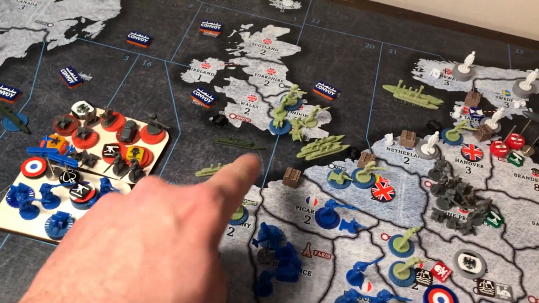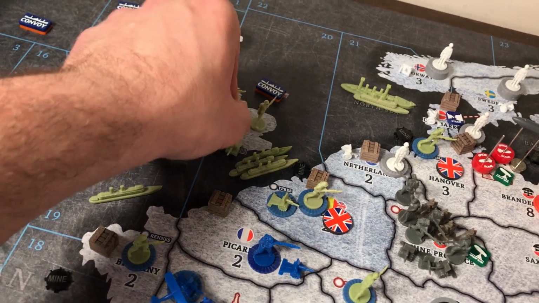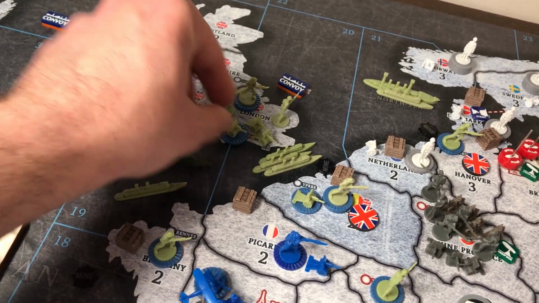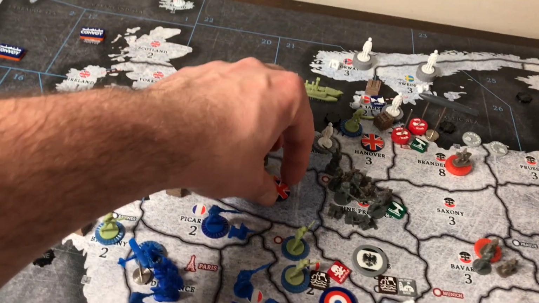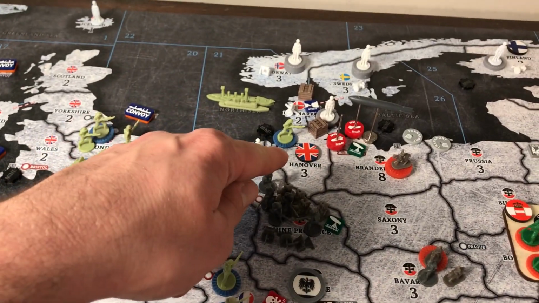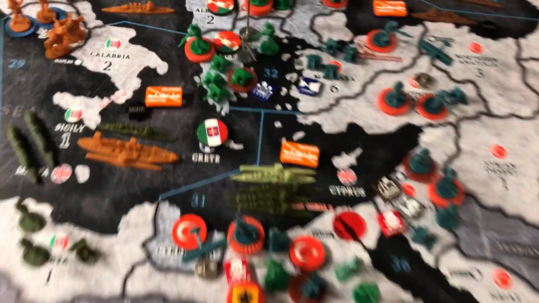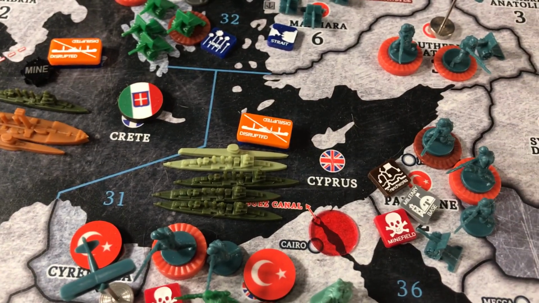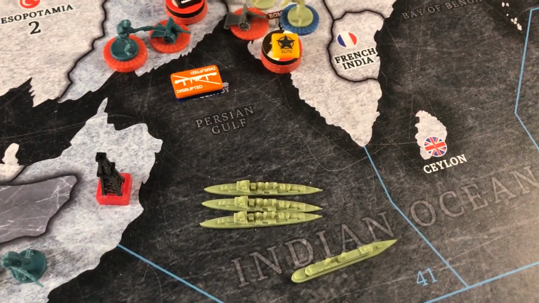Disposition: 2 infantry in Brittany, transport in 19, 3 transports in 20. London has 4 artillery, 5 infantry. Belgium has 3 infantry, 2 artillery. Lorraine has 5 infantry. Hanover has 2 infantry. 21 has a dreadnought and a transport. 31 has a transport and cruiser and sub. 37 has 2 transports. 41 has a transport and 3 cruisers.